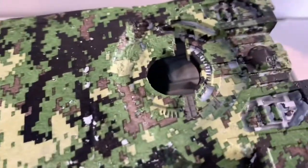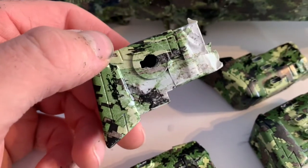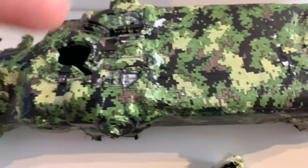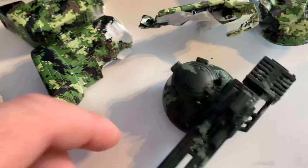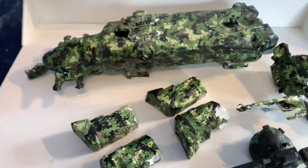I also decided to experiment and see what the camouflage looked like over a black base coat instead of white. Basically you can't really see white through it - you can only see white where the hydro dip has gone thin. On the full model you can see all the colors. In black, all you see are the lighter colors. I did it on the railgun because it'll be difficult due to the shape and could look like a mucky, worn main gun - and it still looks pretty cool even in black, so it's just a different style using the same pattern.